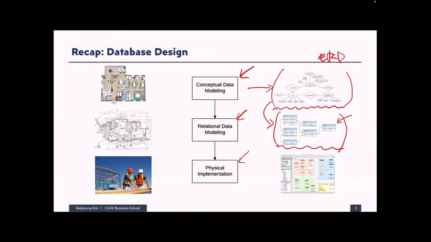So once you have this relational model, it is very straightforward to implement the database in a database system like MySQL or other SQL database software. You have everything, like the tables and the relationships, all the structure, and you simply implement that in the database software. That's what we are going to do in the second part of today's class. So now, in the first part, we are going to focus on relational data modeling.